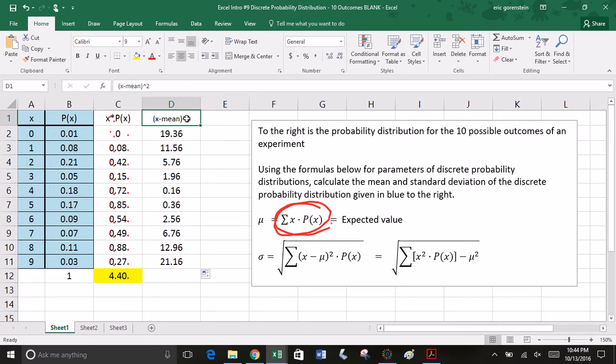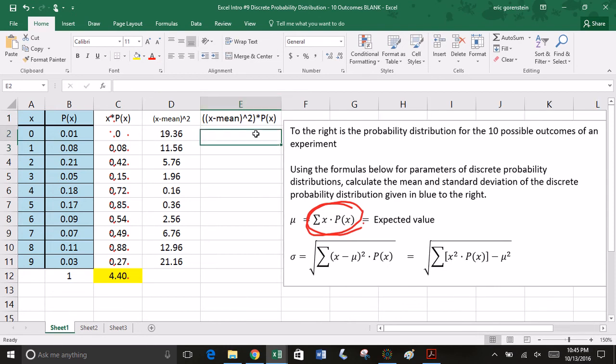So we'll do x minus the mean, close parentheses, square that, and then let's throw some more parentheses in there and multiply this by the probability.